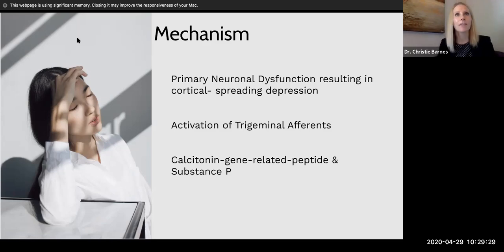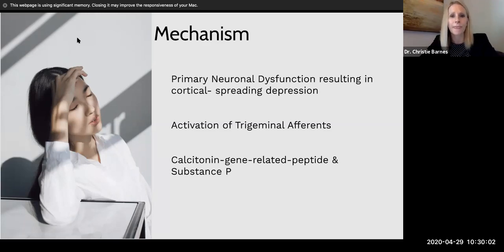And because of that, there's a sort of diffuse cortical spreading depression that occurs during a migraine. And throughout this depression, there is activation of trigeminal efferents, and that leads to that autonomic function, because the trigeminal nerve is related to several mechanisms with our autonomic nervous system, and will cause symptoms of rhinorrhea and nasal swelling, etc.